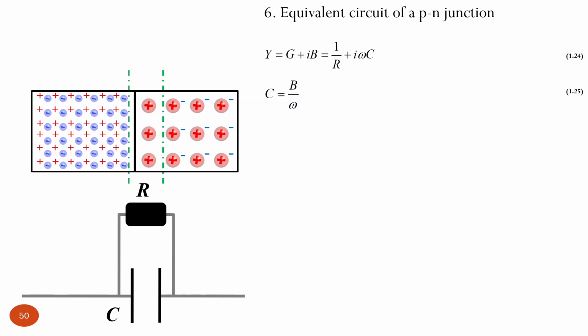So let us consider this p-n junction with depletion region. So this is our depletion region, and the equivalent circuit of such a system, ideal case, should be some resistance, because it's high resistance, but it's still not infinity, so it still can conduct electricity, connected in parallel to our depletion layer capacitor. So that is the ideal equivalent circuit.